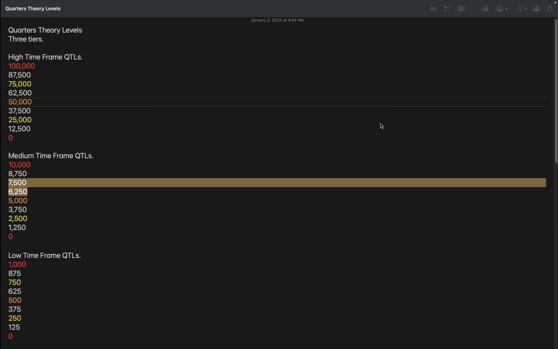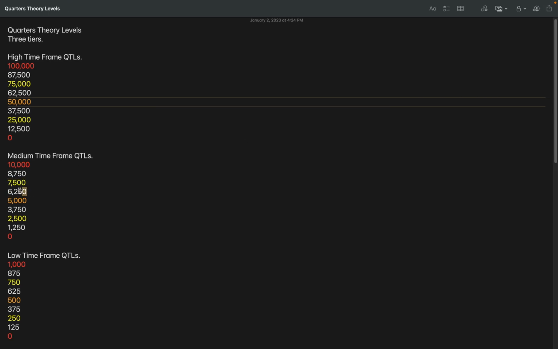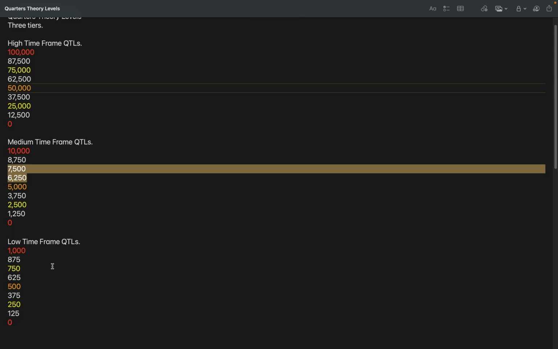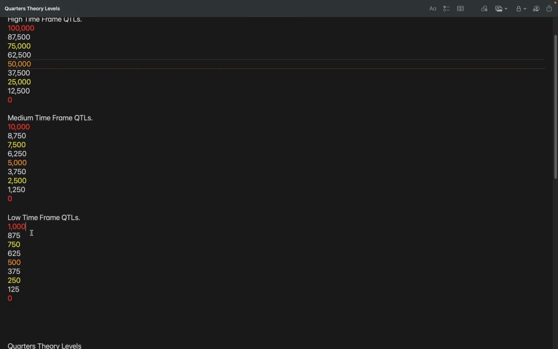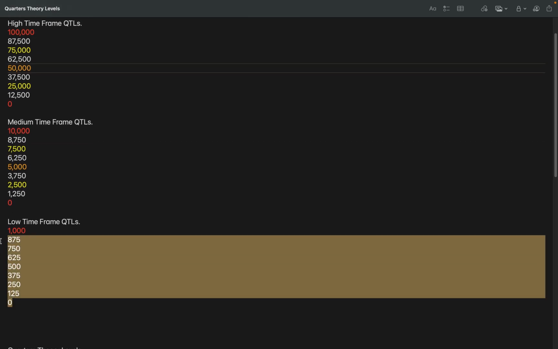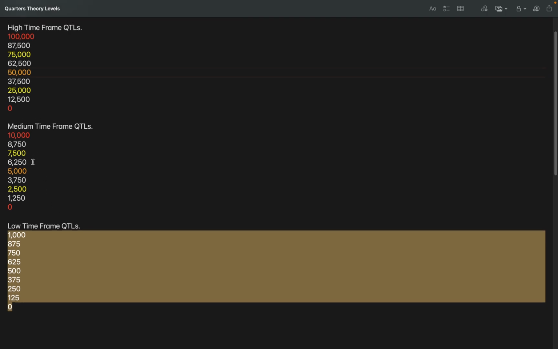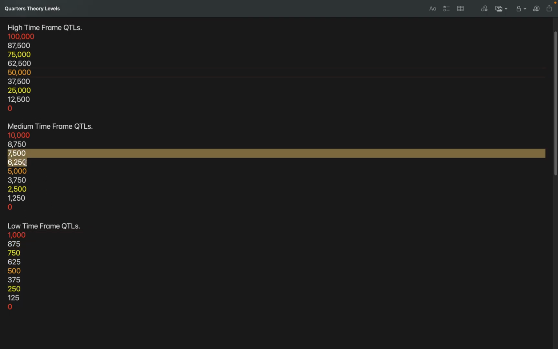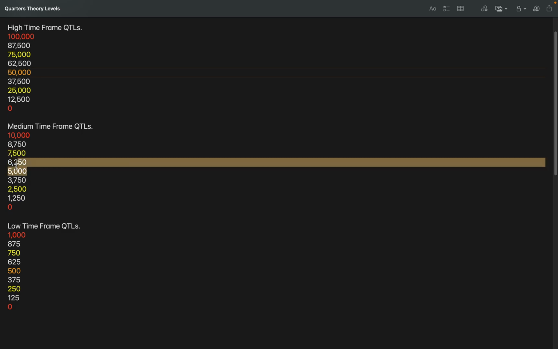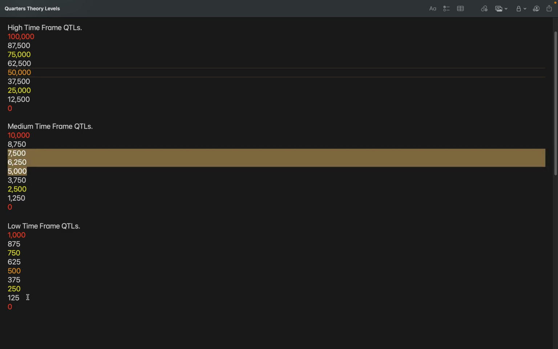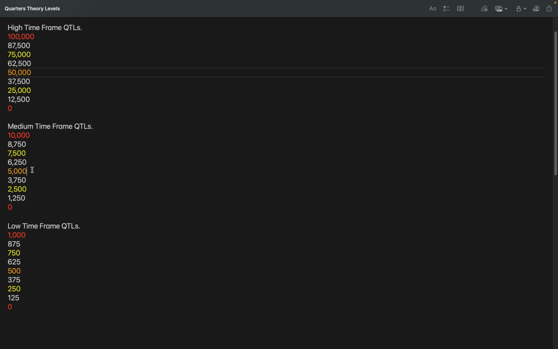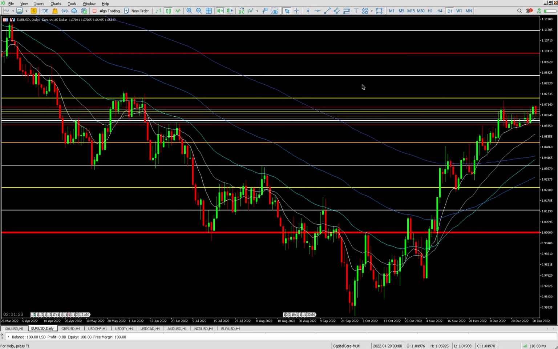Okay, so now we're going to zoom in between these two levels here. Obviously these are going to be in between here. So you're going to have 6,000 and 7,000, right? So it's going to be just below this one and above this one. So it's going to be between that level, and then this is going to be inside there. All right, hopefully that makes sense. So let's zoom in.